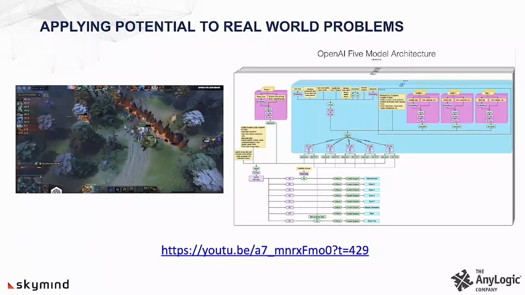The secret, I would say, to OpenAI's success here is mostly brute force. So while it did beat professional players, you could also say that OpenAI had an unfair time advantage, as it took their AI system 180 years with 256 GPUs and 128,000 CPU cores to reach the same level of play that professional players gain in about 2, maybe 3.